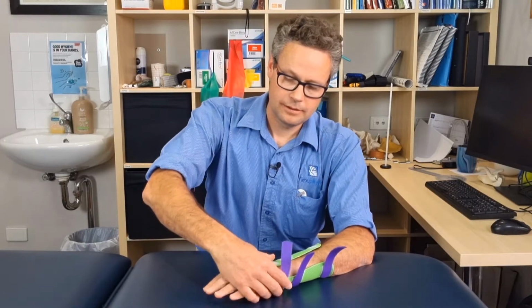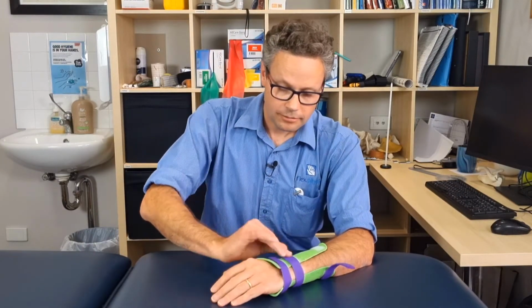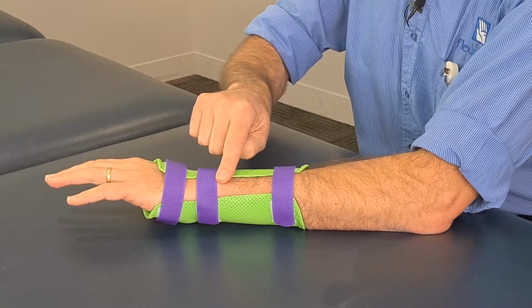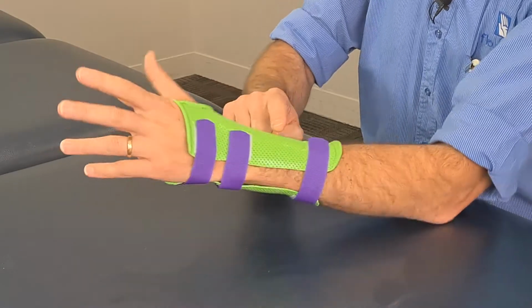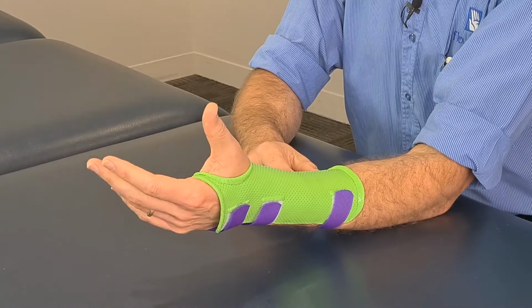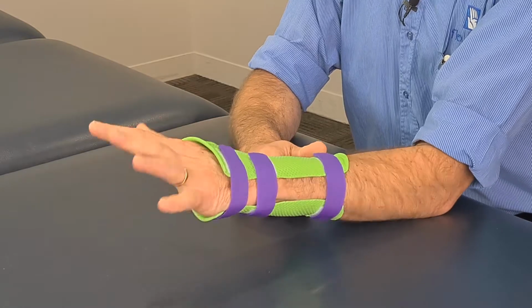Anyone who's wearing a rigid plastic splint up against soft skin could possibly develop pressure areas. They are most likely to happen where there's a bony prominence, like here on the wrist, or where there's lots of movement, like here in the web space of the thumb, or anywhere that joints are moving outside of a splint. The usual first sign of pressure areas is discomfort, and then redness might develop. But please go back to the hand therapist that made the splint and ask for it to be adjusted before you start to get major problems.